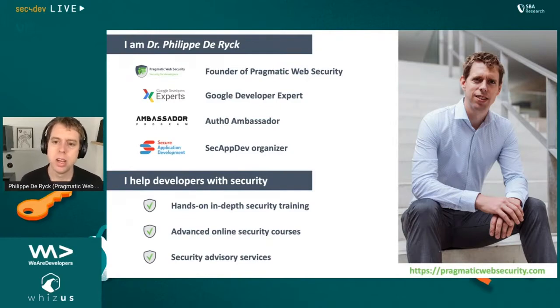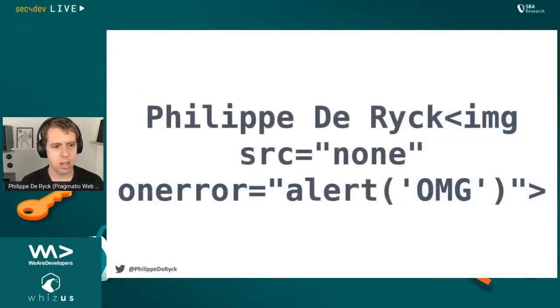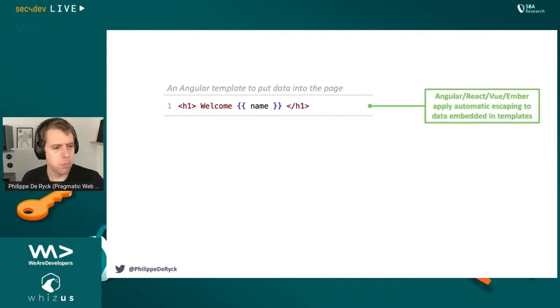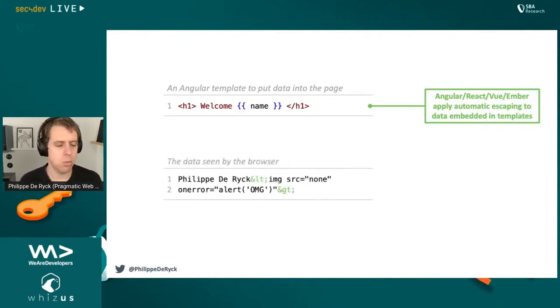Now, enough about me. Let's talk about this guy. Let's talk about Philippe Ryck with the unfortunate image source name. What happens when applications handle data like this? Well, let's look at one concrete example. If this data ends up in an Angular template, in Angular, you would use double curly braces to bind data variables into a template, and Angular knows that this is potentially dangerous. Angular knows, like, hold on, if I'm going to put stuff there, I got to make sure it's safe, otherwise the browser might get a bit confused and execute pieces of that data as code, and that wouldn't make any sense. So Angular and React, for that matter, and Vue and Ember, they all know about this, and the data will look like this when it ends up in a page.